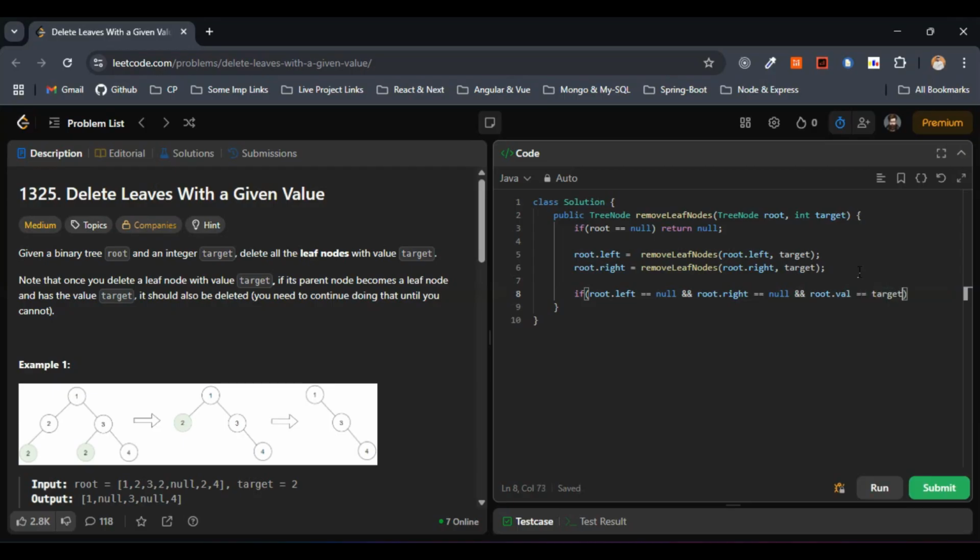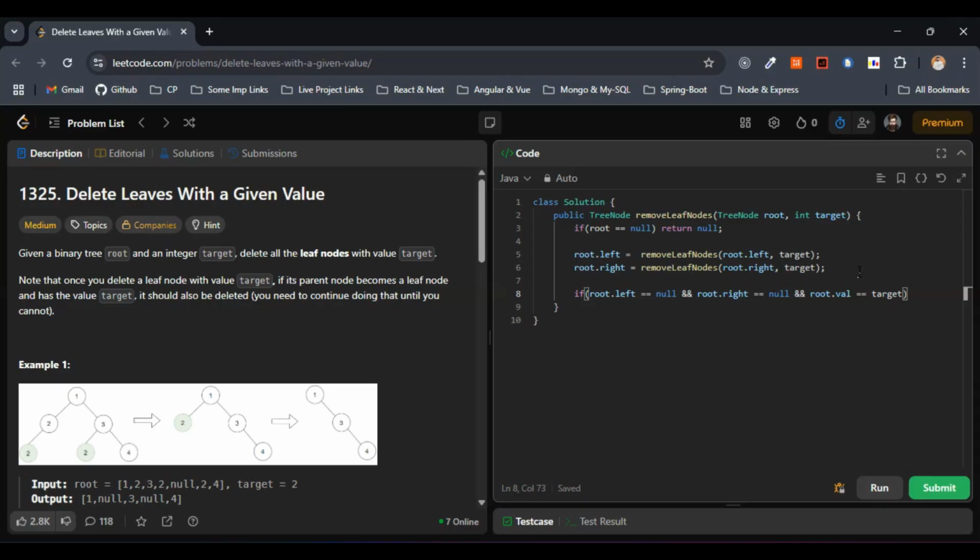So here in the question they have mentioned that if the child of the root is equivalent to target, then we have to delete that one. And after deleting the child of the root, if the root becomes the leaf node and its value is equivalent to the target value, then also we have to remove the root node which has become the leaf node now, right?